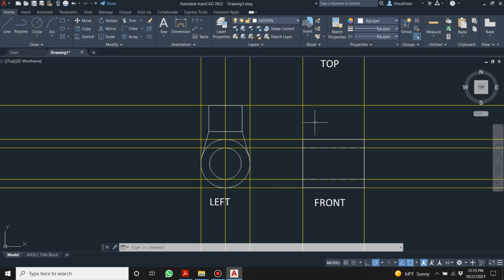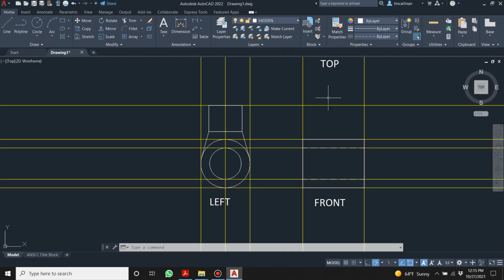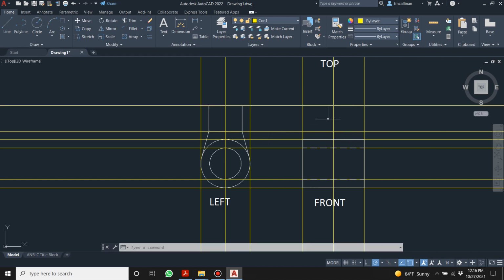Right, that's that. We need, what is this now? This is 35, so that will be 17.5. I need to offset this construction line 17.5 over to get a center line here. And then I'm going to project this line over, and I need a circle. I need the two circles.